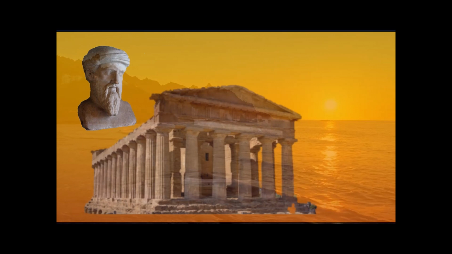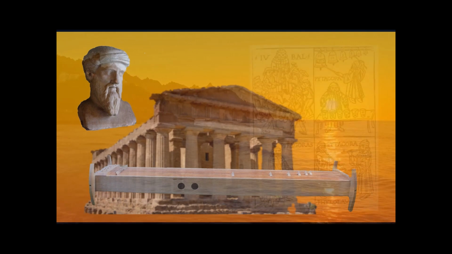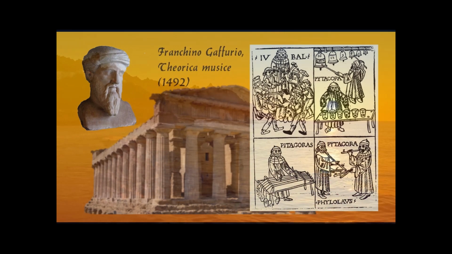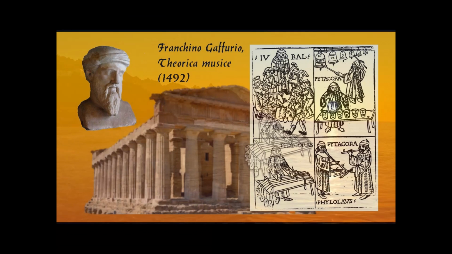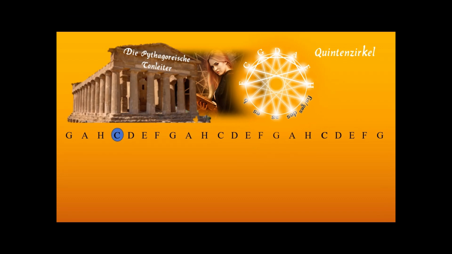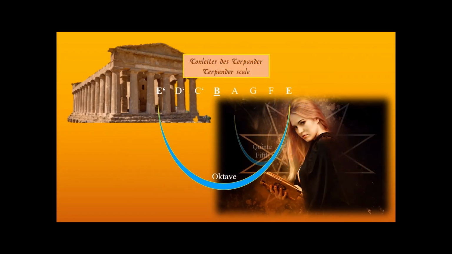According to tradition, the discovery of the connection between pitch and string length, attributed to Pythagoras, was made on the monochord. According to the report of Nicomachus of Gerasa, a Pythagorean of the 1st century AD, this already had four strings. The Pythagorean scale only required two intervals, the octave interval with a frequency or pitch ratio of 2:1 and the fifth interval with a pitch ratio of 3:2. From this, a scale of whole and half tones could be formed by fifth layering. This scale was very similar to the equal temperament that we use today.